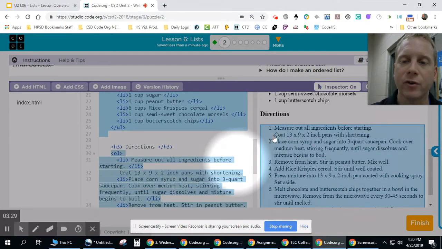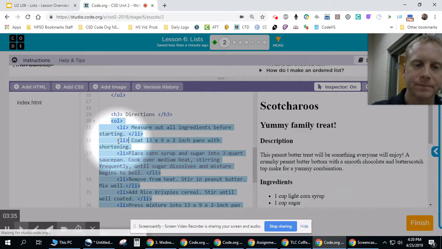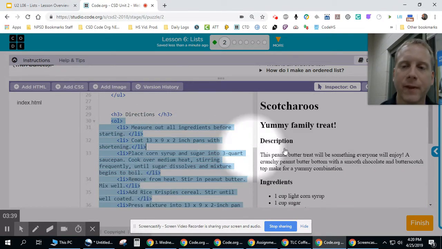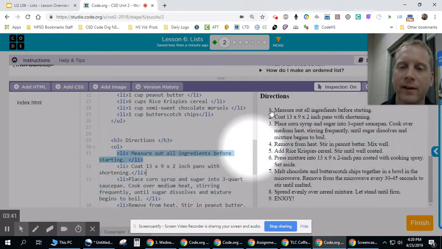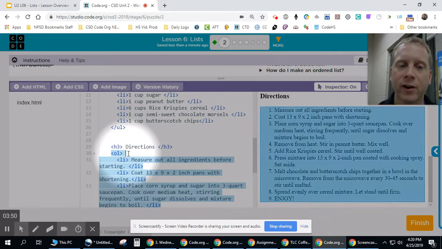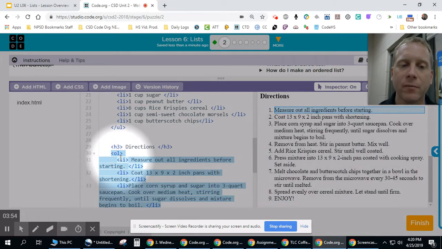They forgot number 2 for the word coat. There should be a list item tag in front of that. And a /LI after the word shortening. Now, as you can see, if we scroll back down, now we have a numbered list. So this is an ordered list. Things are in a numeric order, and therefore you have to use the OL tag to start your list. So they've started it with an OL, and then for each item, they use LI and /LI, LI/LI.